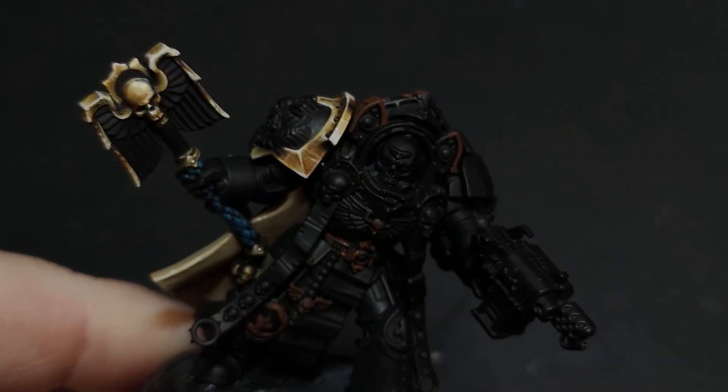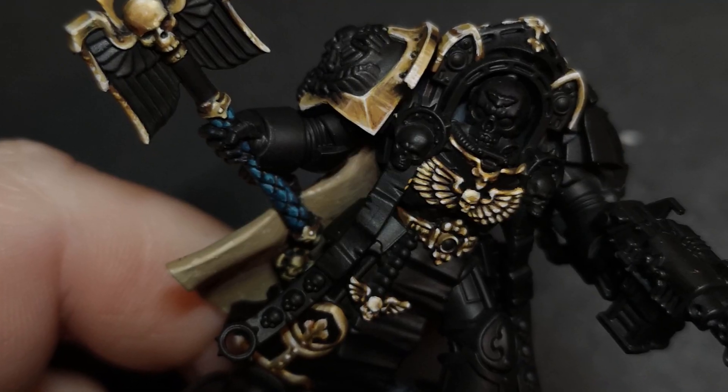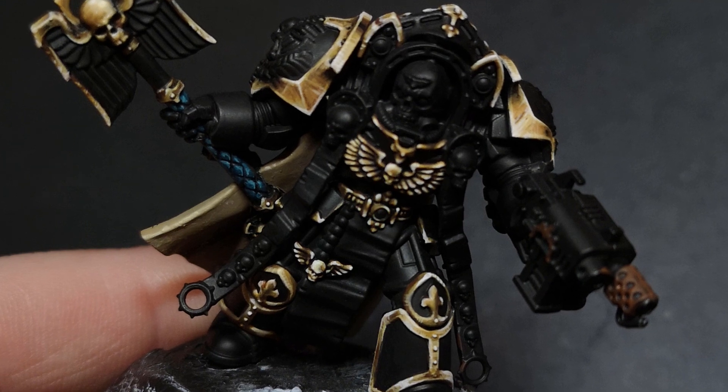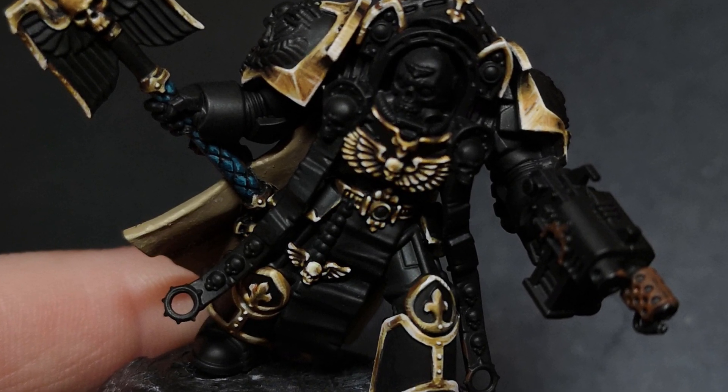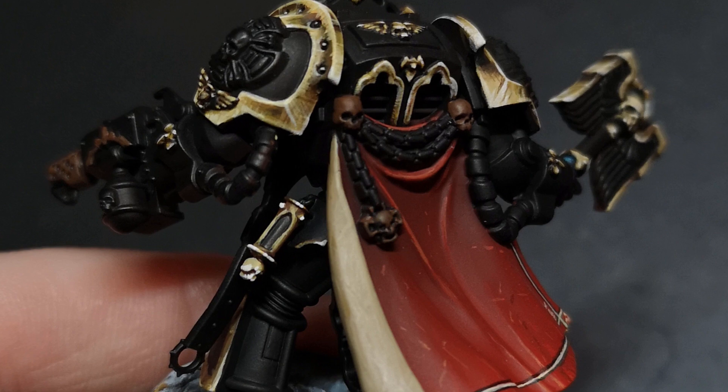The next few sessions ended up being just lots of work on this gold NMM. It's quite a drawn-out process — there's not really a super quick way to do it. But that kind of played into my hands, because I could just pick it up each day and do a little hour. I was using four straight-out-of-the-pot colours with not a lot of mixing, just a bit of glazing back and forth, so it was easy to keep it consistent. One place I really messed up was splitting the shoulder pads across two separate days. I don't have the best brain for copying by eye, so having to mirror and reverse one shoulder pad was a real challenge, and at one point I actually had to paint out a couple of sections and redo them — because whilst it's a warm-up piece, I still wanted it to look good.